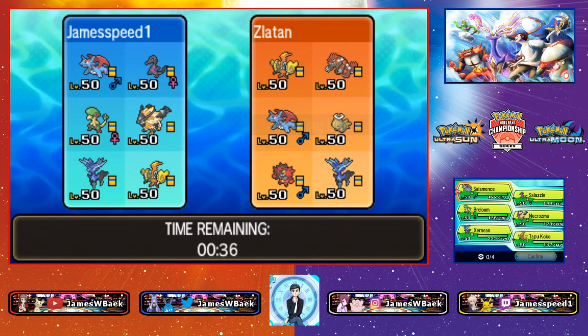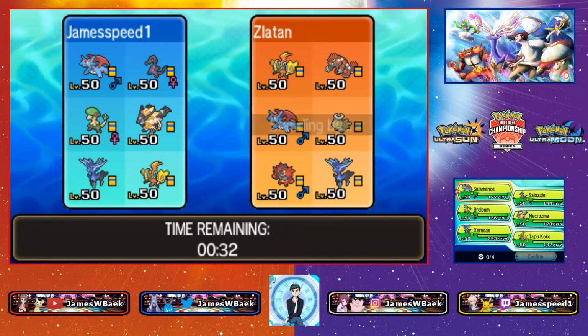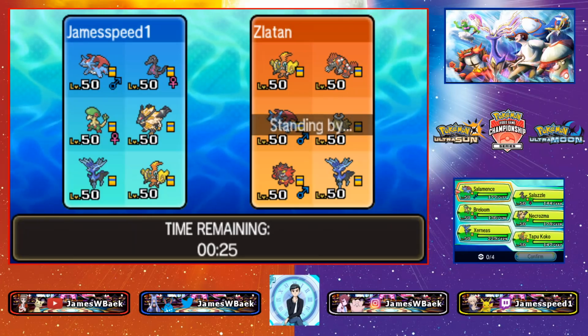Breloom I do want to exclude here. It doesn't really do too much against my opponent's team. It gets walled by the Salamence. Shedinja walls it too. I can't Spore Fangs into Rain. Tapu Koko is not really that good against a Groudon team.